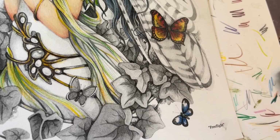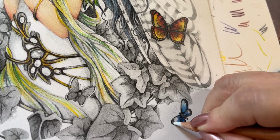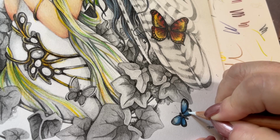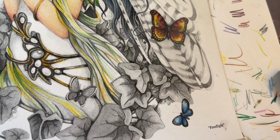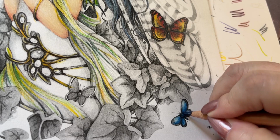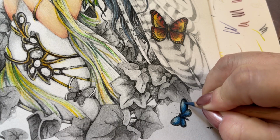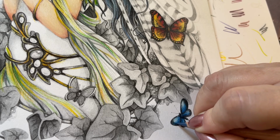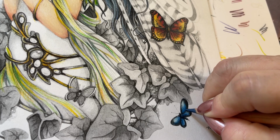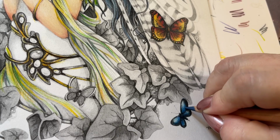I'm going to go in with the Arctic. Pull it right out into the gray area. Go back over it with the Persian, just to brighten it up a little on the little body of the dude. And then we'll find the dark ocean blue instead of the black, and we'll just go around and in, use this as the black. A cool little butterfly. So that matches her hair up there.